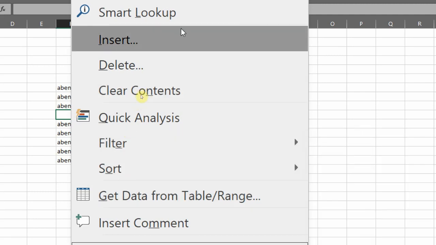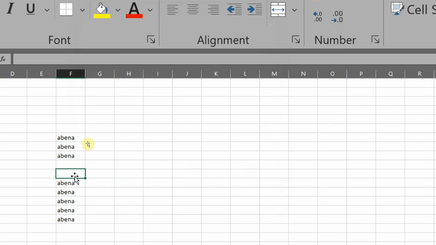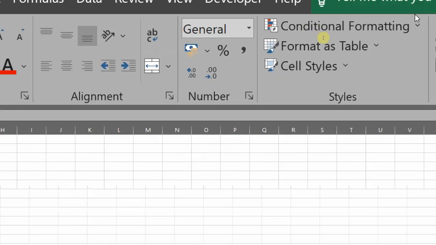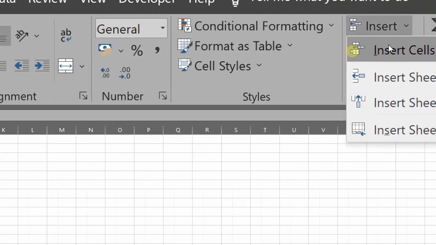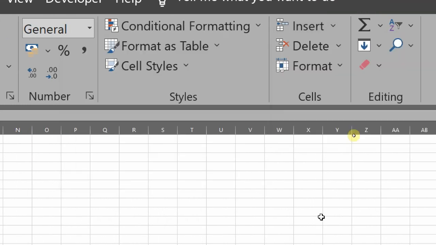So let's see. Once I right click on this, I see the insert option. When I click on that, it's asking me, do I want to insert on the right or down or up or wherever? If I want to insert an entire row, I can also do that. An entire column, I can do that. So the same three processes work. Either you use Control plus, you right click, or you go to the Home ribbon, and then you go to the Cells group, and you can do insert. Do you guys see that here?